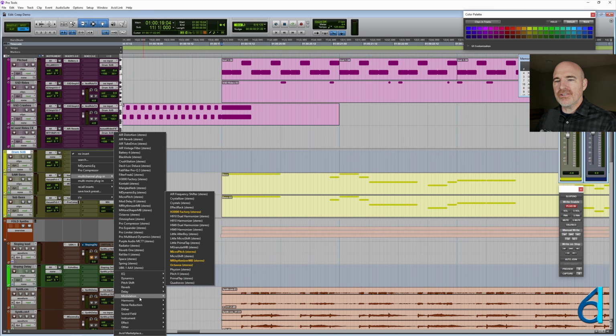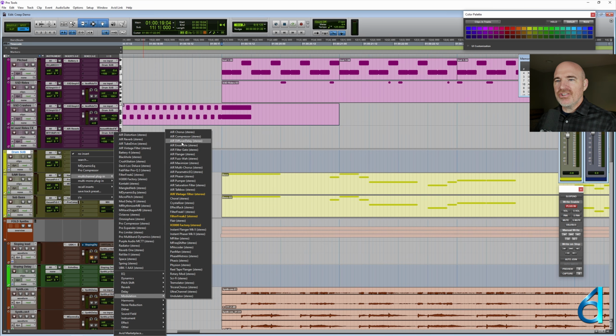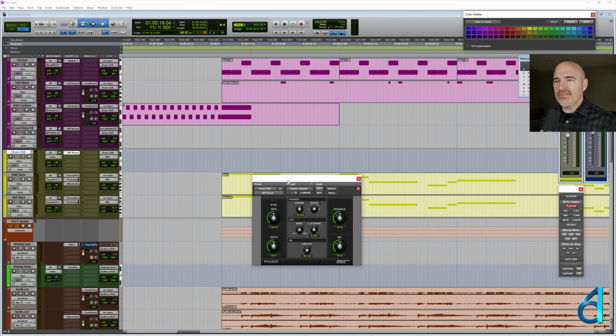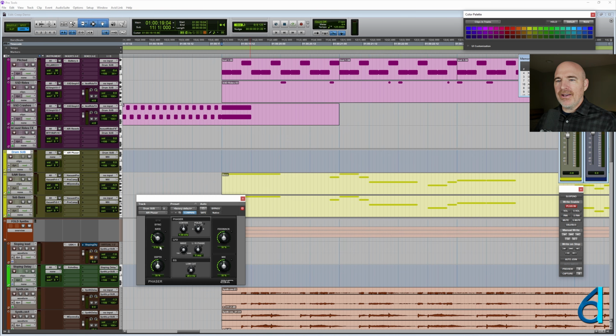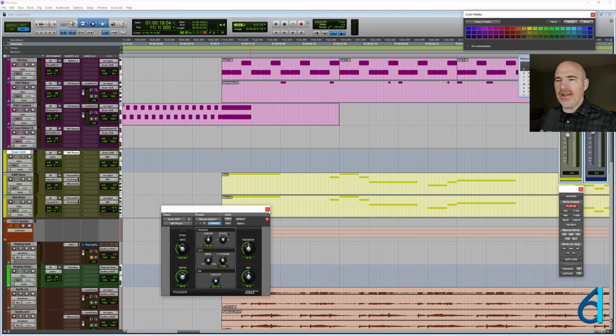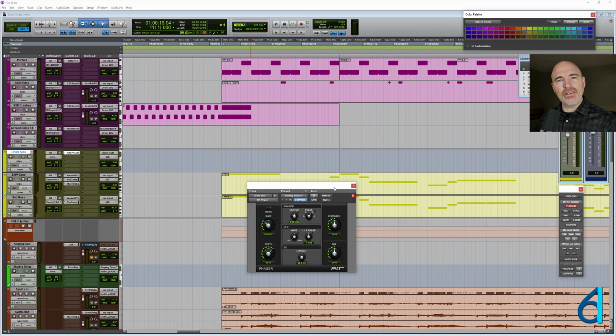So I'm going to go in here to my modulation. I'm just going to use the AIR Phaser, just makes everything easy. And I'm going to slow the rate down a little bit and make the depth really obvious. Just a really obvious phaser setting. And so here's the thing with effects. I only want the effect to happen when the clip comes in on the track, right? So what that means is I need the default of this plugin to be bypassed.